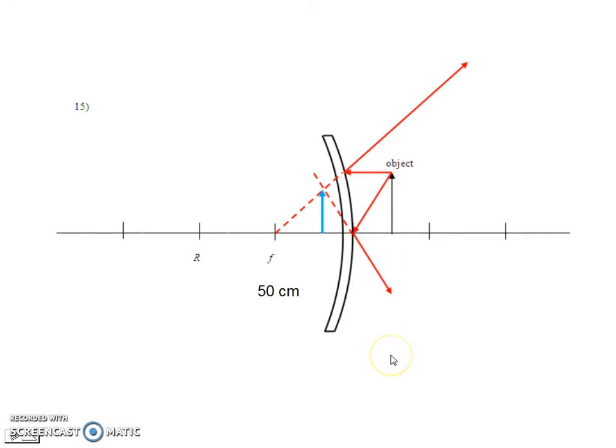This is a diverging device. You always want to think about convex and diverging go together for mirrors. And so the parallel ray diverges, not just at any angle, it diverges as if it came from the focal point. So you sort of trace it backwards there. If you had drawn the parallel ray going through here, well then you're very confused. And this is what I'm talking about, that this is not the focal point.